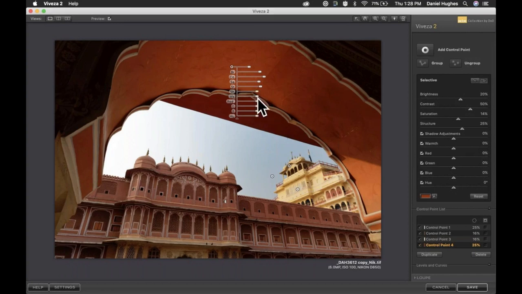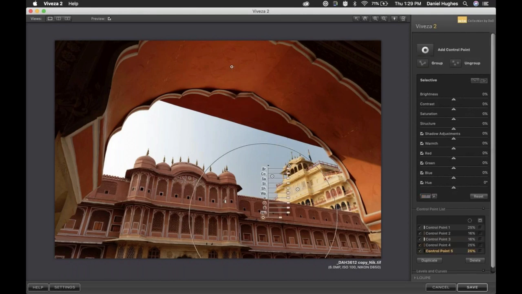Now, these three sliders, red, green, blue, are unbelievably powerful as to what they can do. Red, green, and blue, and hue as well, will allow you to adjust those colors in those color channels selectively with these control points. So what that means, and this is probably too close or too red of a value, let's say we drop it into the not so saturated clay area back here. If I take the red slider and start to increase red, you can see it start to turn red.